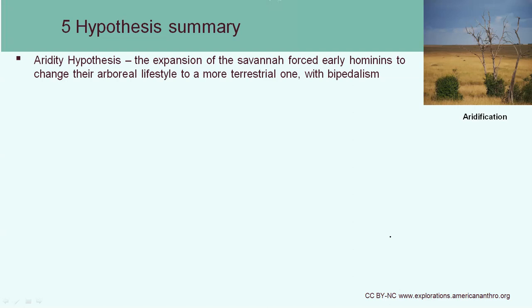There wasn't enough water to support large plants like trees. Instead, it became kind of like a grassland. That's what the picture on the right is. It's a savanna. And if this is now your new environment, you can no longer live in the trees. You have to become basically a ground ape. And you can't just hide up in the trees or eat things in the trees. You have to adapt to this new situation.